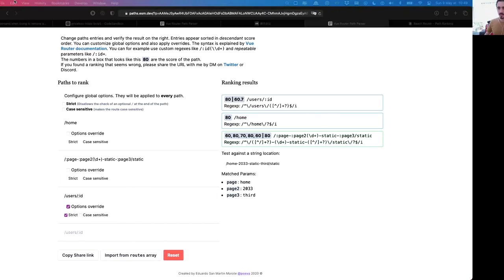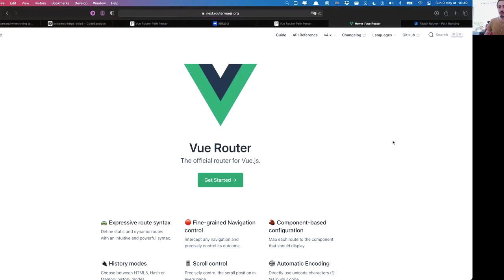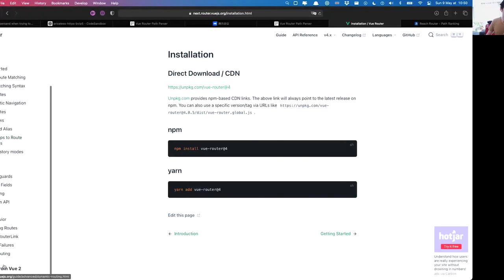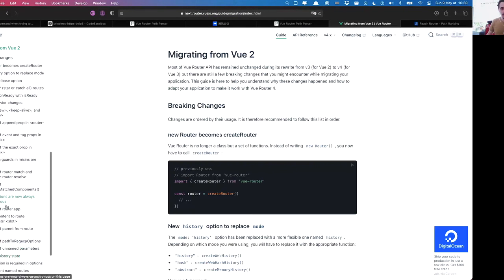Yeah, so there are only a few breaking changes, and we really try to keep this to the minimum. There is a whole migration guide with all the breaking changes, and the list might look long, but most of the things are edge cases, so most people are not going to see them.